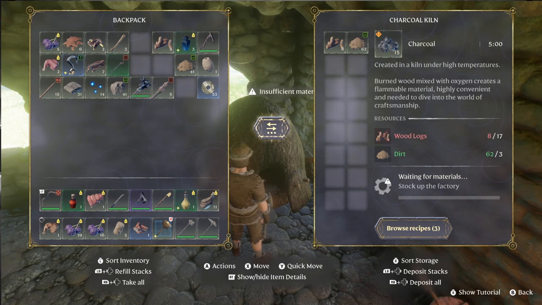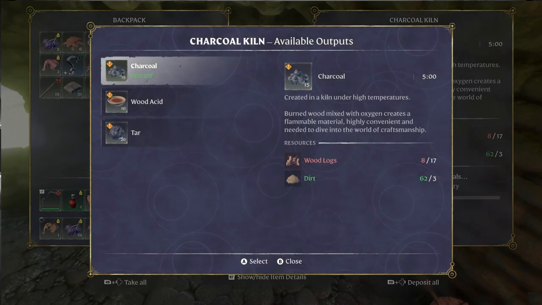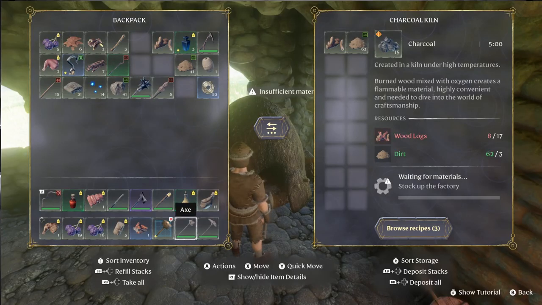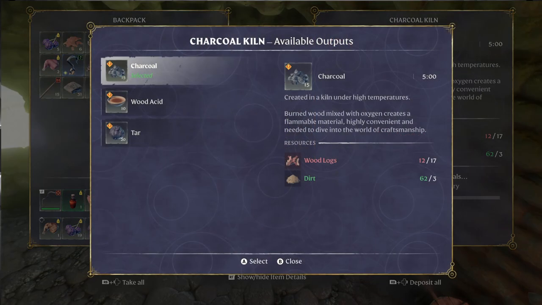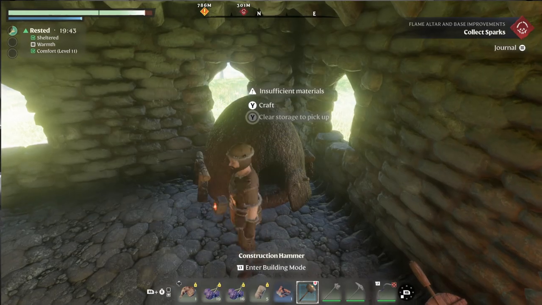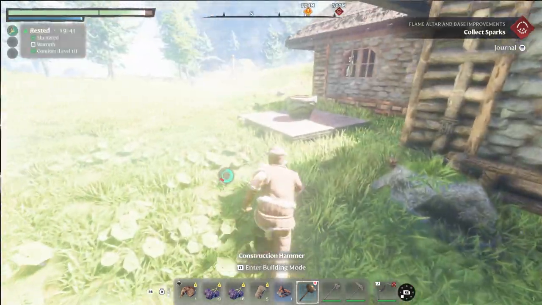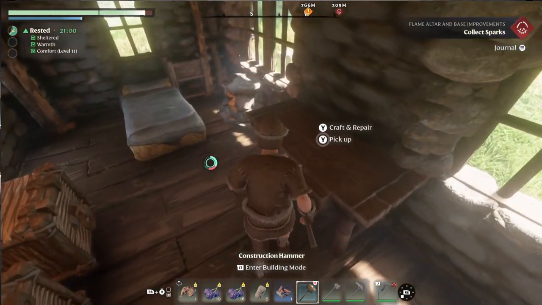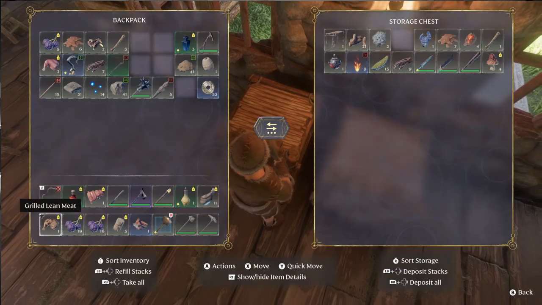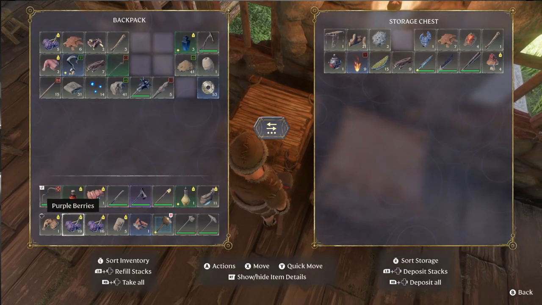What other stuff can we craft? So, woods and dirt. We ain't got exactly a lot of wood. Wood logs. We should have wood logs here. There's wood logs there. Oh, okay. So we've only got 12 wood logs. Ah, I was about to say, we've got wood logs right there. No, they're twigs. There's wood logs right there.